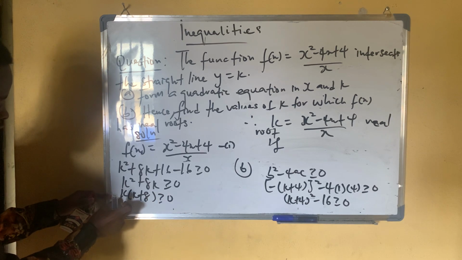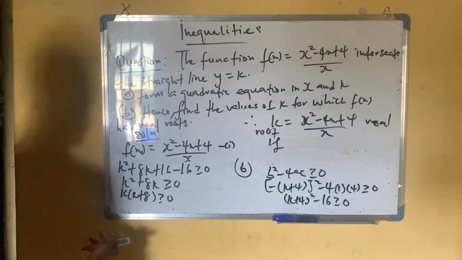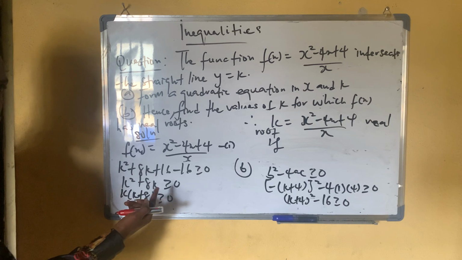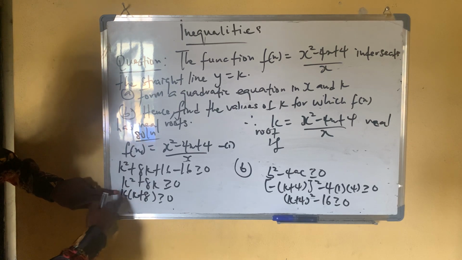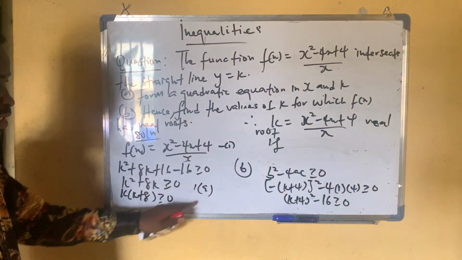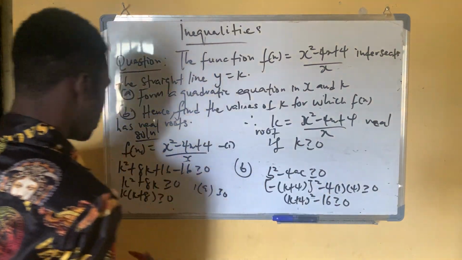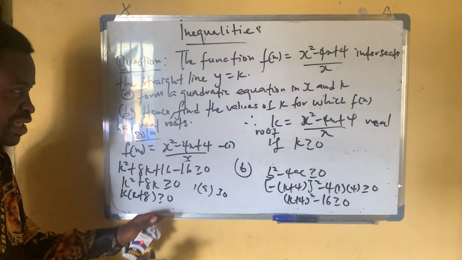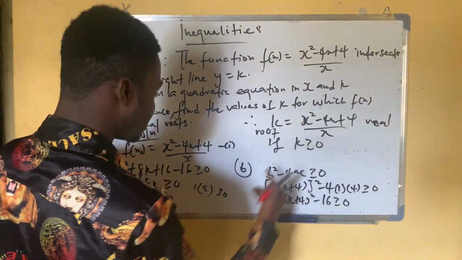Okay, if k is greater than 0, k greater than 0 means any number greater than 0. So I will pick a number greater than 0, any number, say 1. 1 is greater than 0, so I will put 1 in this same function. If I put 1 here, I have 1 times (1 plus 8), which is 9. 1 times 9 is 9, and 9 is greater than or equal to 0. It means for k greater than or equal to 0, also if I put 0 here, I have 0, which is greater than or equal to 0. It obeys this rule. So this function will have a real root if k is greater than 0.